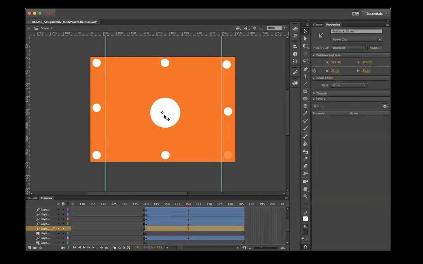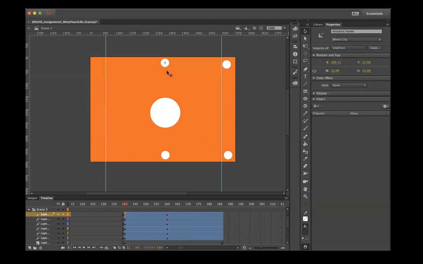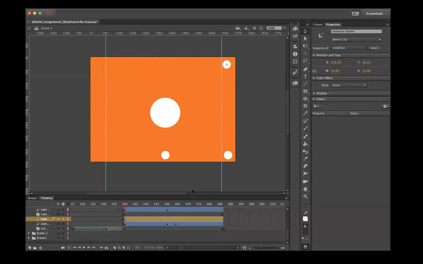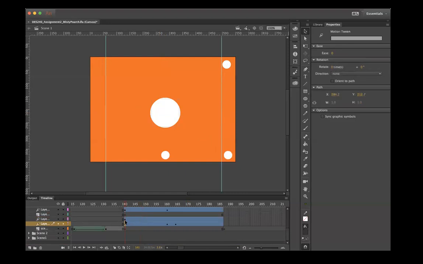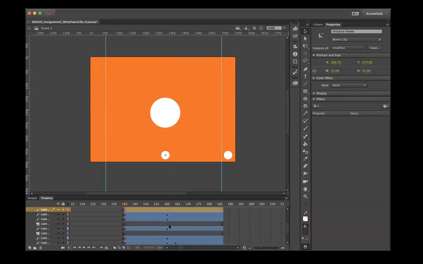The masking kind of works backwards than what you're used to, but it does work. And we've got one left here. You just kind of have to think opposite. One here. Where's this one?